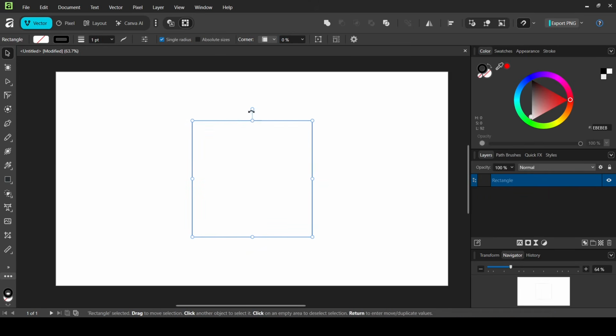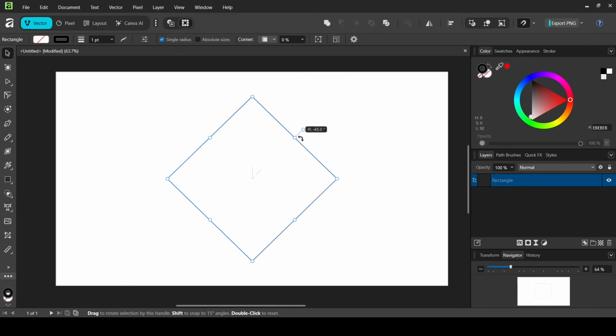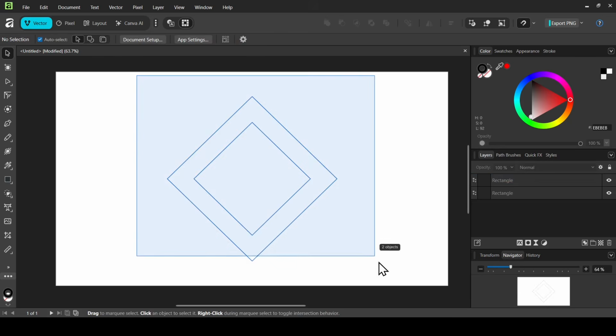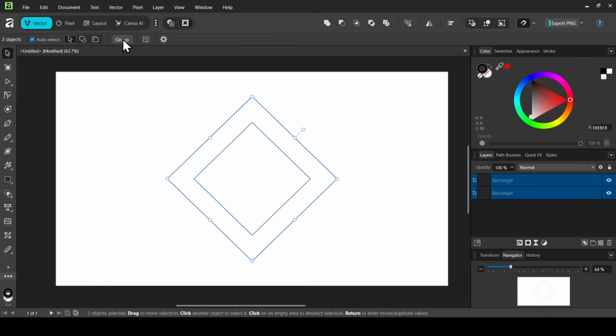And now let's select the Move tool, and now I'm going to center the square. And now hold Shift key down and then rotate the shape. And now Control J to duplicate this shape. And now hold the Control key and Shift key down and then scale down your duplicated layer. And now make sure on the Move tool I'm going to select everything and then click on Group to group these layers. Click on Group.